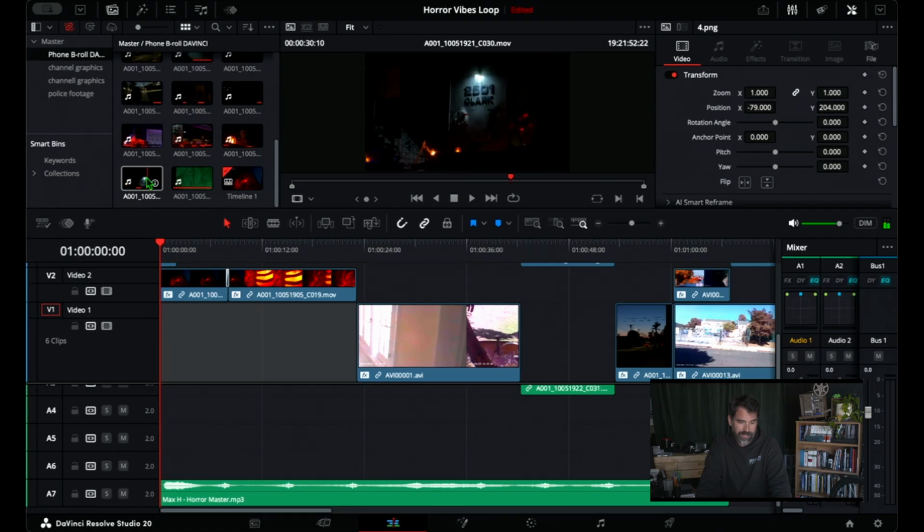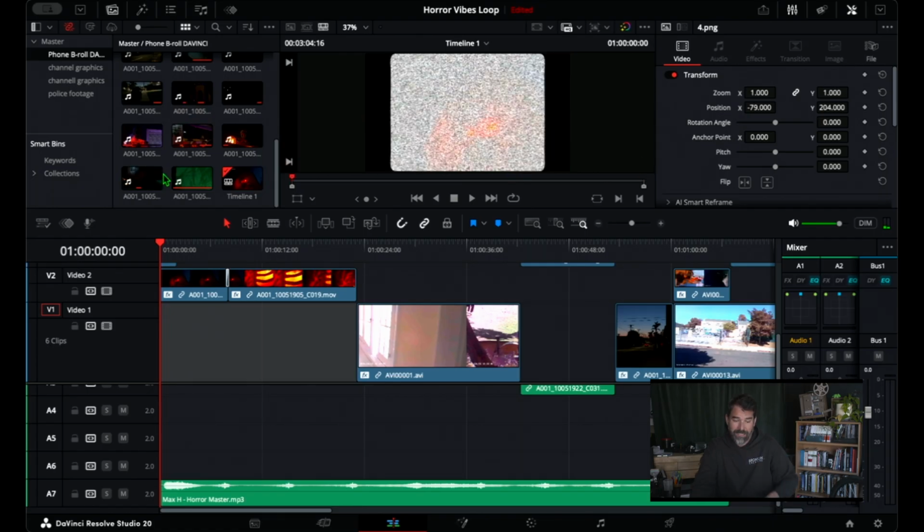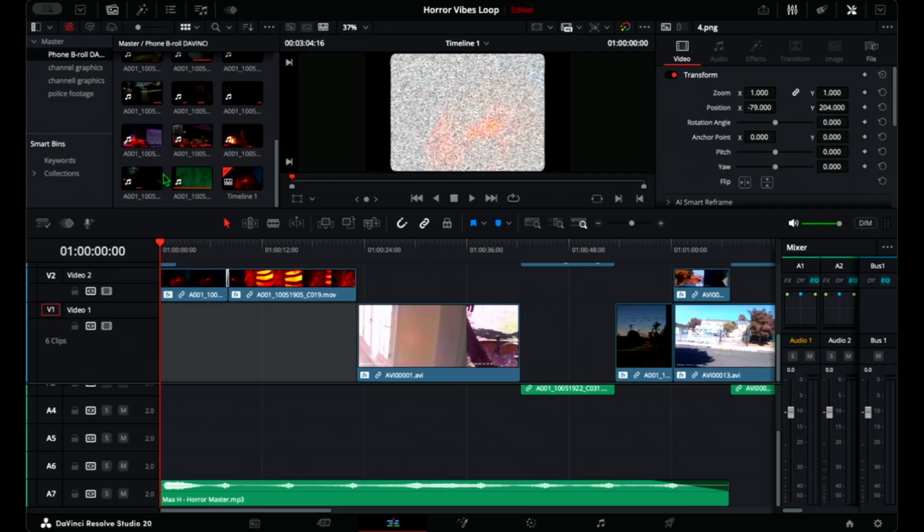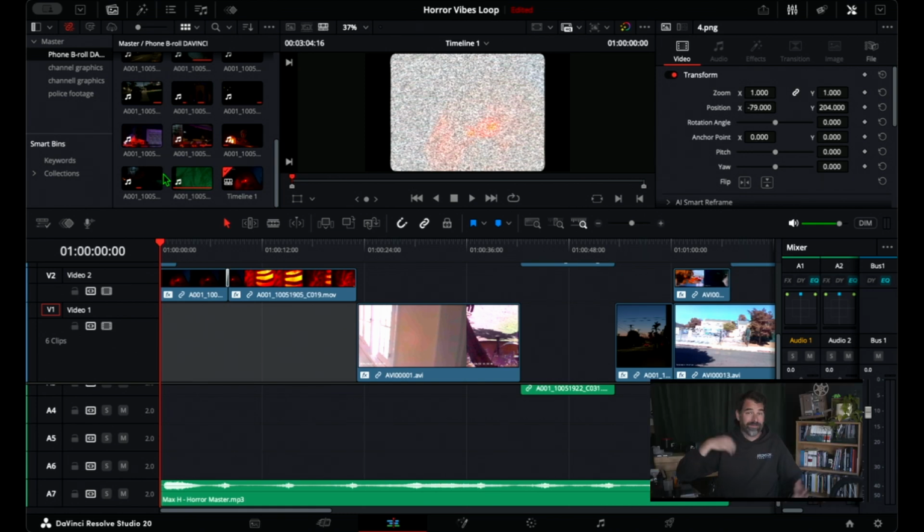Lots of functionality. The only negative to it is that there are no ND filters, and you can't really change the f-stop, at least on the iPhone that I have. That might be different on somebody else's, but something to keep in mind. Oh, that's not the right thing. There we go. One of the perks of live cutting.